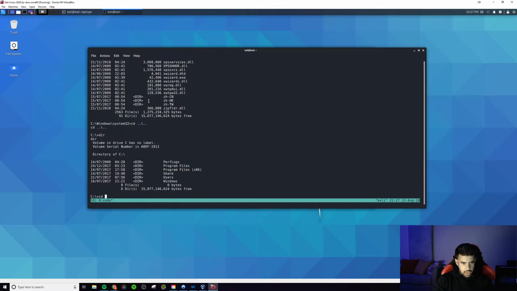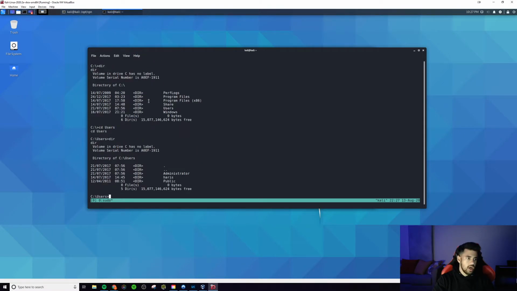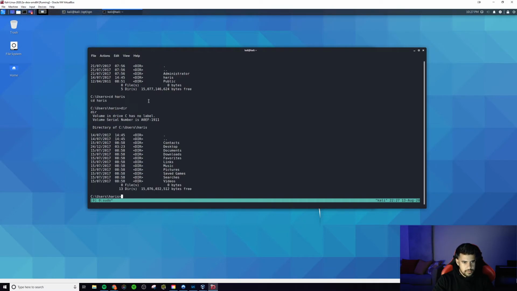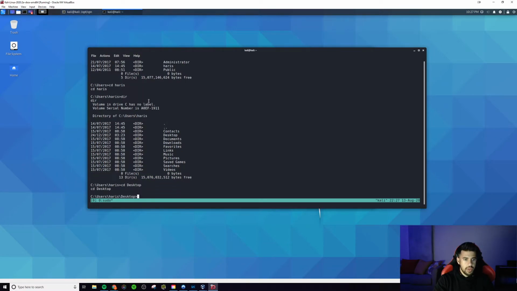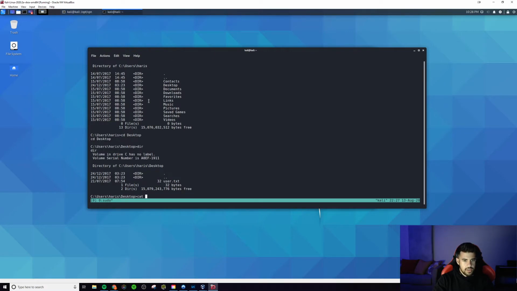But if I go back a little bit and take a look at these, we can go into users, and dir is like ls in this, right? So we could go in here, we could grab the Harris flag, which I won't show on screen. It's normally on the desktop. That's where they like to keep them in the Hack The Box CTFs. So let me just not cat that, but we'll just do this to make sure this is the flag.